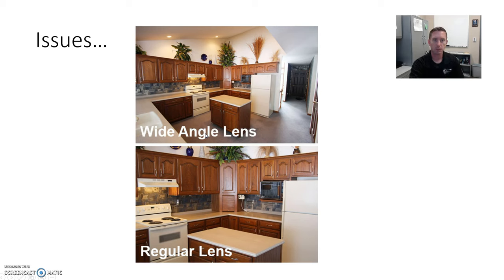All right, another little illustration here. This is one that starts to make sense for people why you need to be cognizant about the zooming. Say you're taking this picture of a kitchen, and this is how much of the kitchen you can see from standing here. But if you use a wide angle lens, you can take this picture. But now suddenly the kitchen's distorted. It's kind of going off at an angle, and it's kind of drooping down and then popping back up, versus here, everything is parallel and it's right how it's supposed to be.